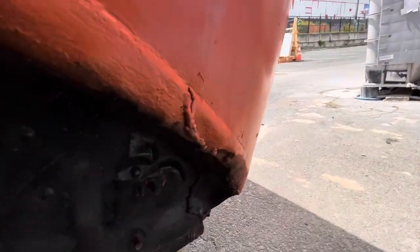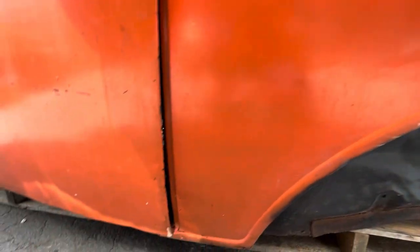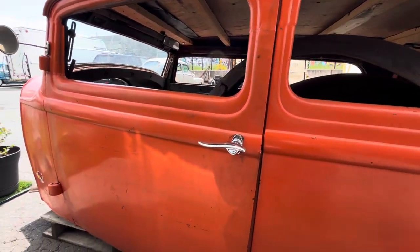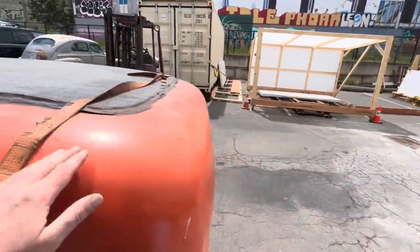We've got some weird stuff going on down here. This is all dented in. That's our door gap. Why it's doing that, I don't know. Right now, I'm not concerned about that, though. Let's go over to the other side here.